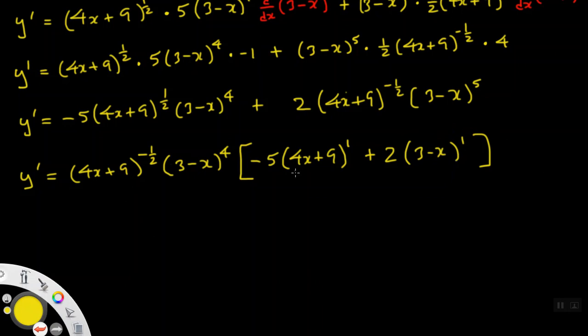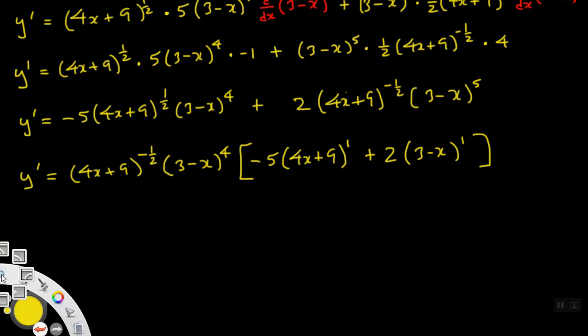So I'm just looking through here, making sure that I multiply this out, that I didn't screw up my common factor, which is something you probably should be checking as well. So this gives me a power of a half. I got my minus 5, and I have the 3 minus x to the power of 4 intact there. So I just checked out the first half by multiplying it out in my head. Multiplying this by this, 2 times 3 minus x gives me 2. That entire 4x plus 9 term, and of course adding those two powers. Bingo. Looks like it's 100% accurate.